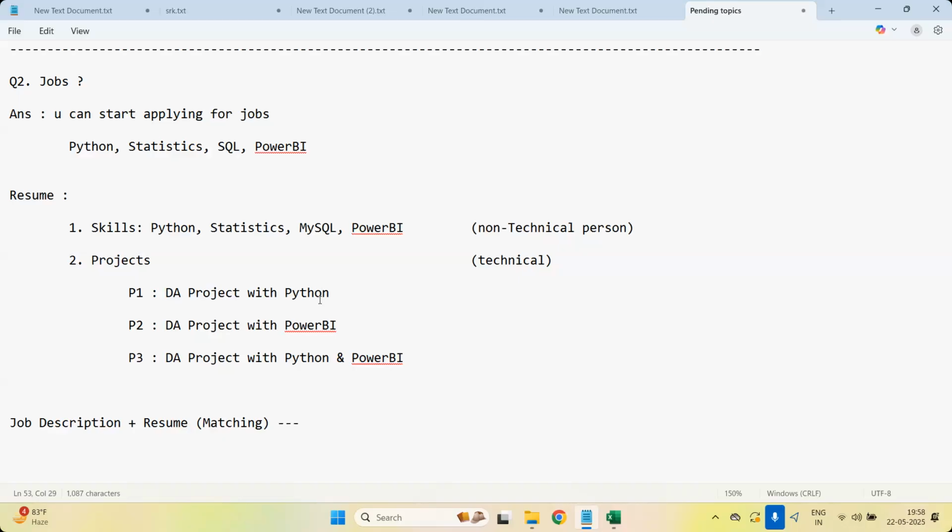Okay. Now, for example, assume your friend or your relative or one of the persons is working as a data analyst. If they are working as a data analyst, they'll ask what projects you have done. If they are not working as a data analyst, but they are working in a company, and in that company a data analyst role is available, now they'll ask the question, hey, do you know statistics, sir? Do you know Python? Do you know Power BI? Okay. Yes, I know Power BI. Okay, share me your resume. I'll send it in my company. Let's see what happens.